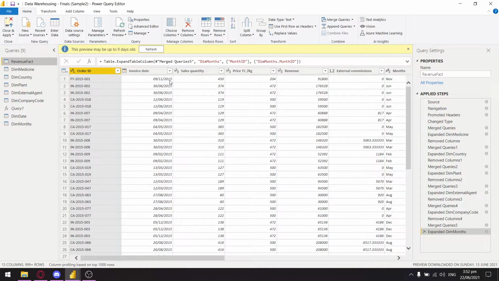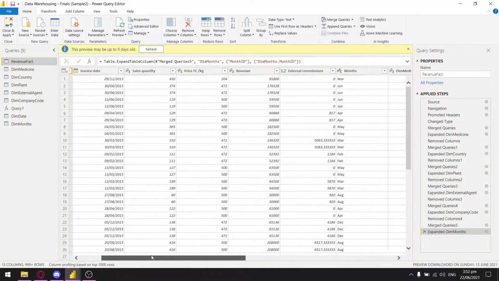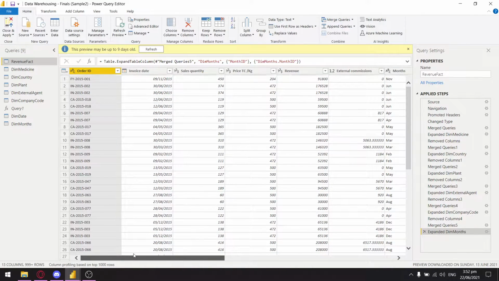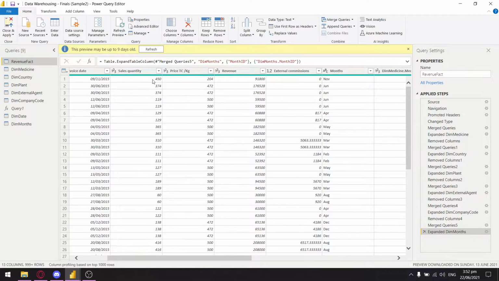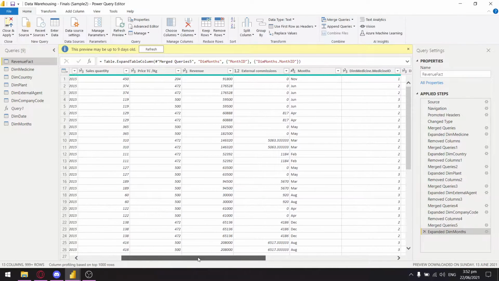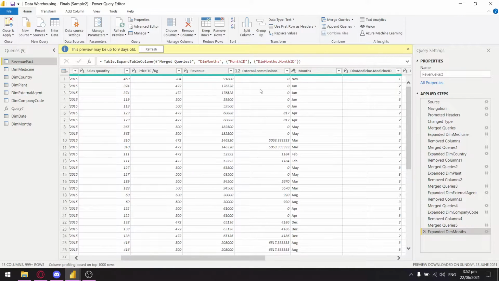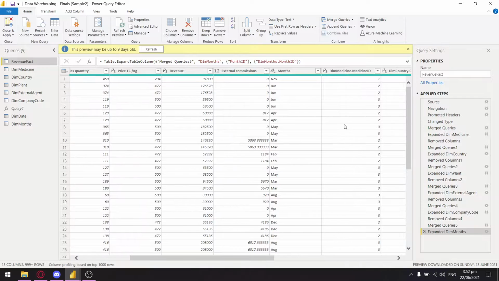It was included in the default table, but however, I've removed them in this table, and the reason why is because this table right here will be our fact table. So as you can see, it is renamed to revenue fact, and right here, the only relationship between medicine, the dimension medicine table, and the revenue fact table is this one attribute right here.